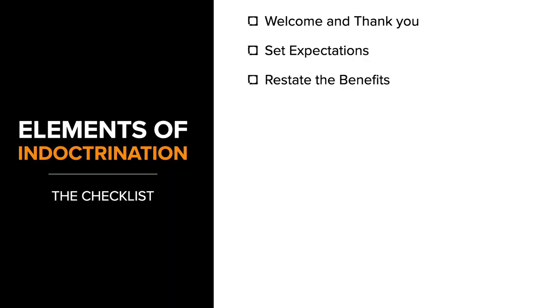And then the next big expectation to set is the benefits, right? The benefits of being a subscriber, the benefits of being on your email list. We can't assume that anyone remembers who we are or what value we add, even if they know us a little bit, even if they've been on the list a little while or they've come back. We have to restate the benefits. This is another way of saying, when this happens, here's how you will receive value.